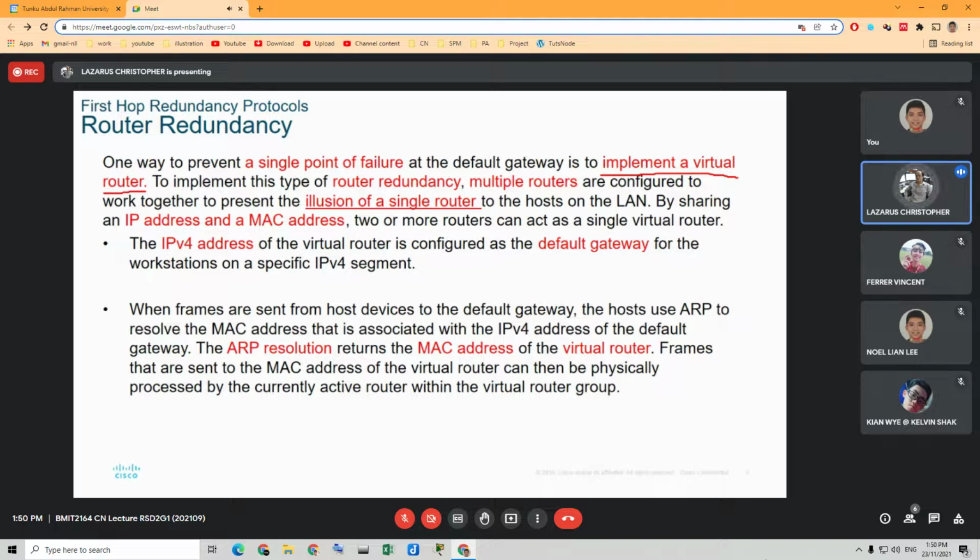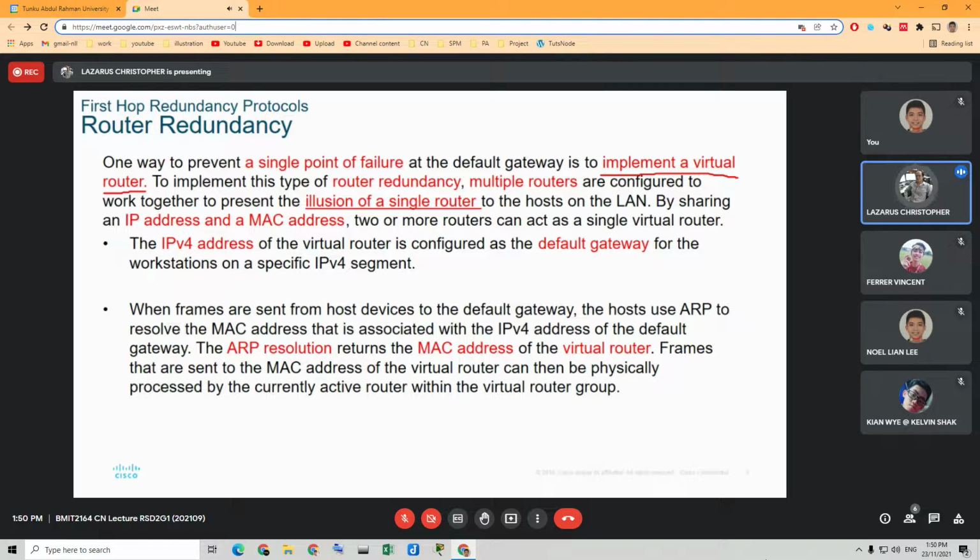If we are tied to a single router, it's very troublesome for us to reconfigure all the hosts to point to a different router because the default router is down. You want the backup router, but since IP version 4 addresses must be unique, you cannot have two routers with duplicate IP addresses. So instead, put a layer in front of the multiple routers. How many routers do you want to have as backup?